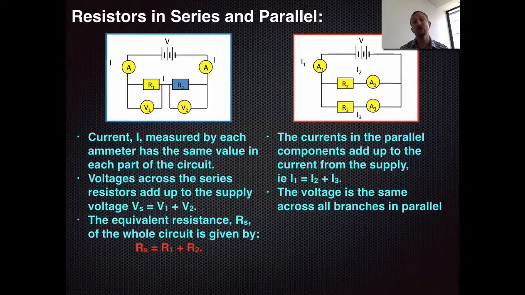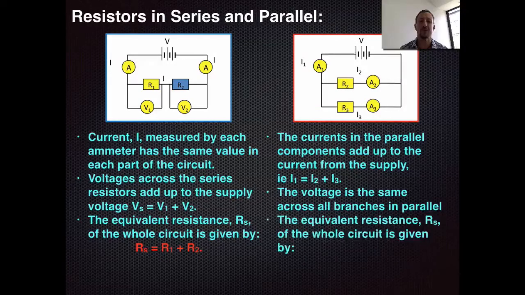Okay, if we've got 2 resistors in that one parallel branch, then that energy will be split between the 2 of them. 3, it will be split between the 3 of them, but there will still be the same amount of energy as was picked up from the voltage from the battery. So the voltage in a branch in a parallel circuit will remain the same. So from this, what do we get?